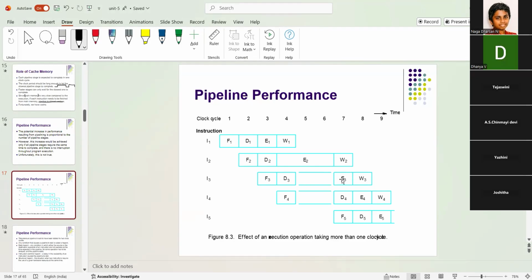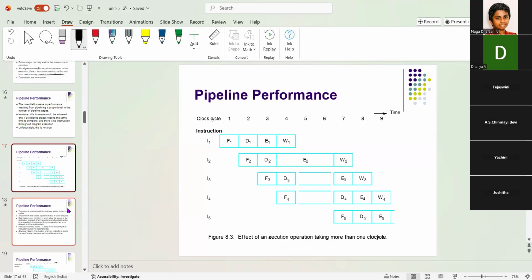So if this E3 just comes below E2, that means your two execution stages are happening in the same clock cycle. That is not what pipelining is. It is actually superscalar execution. So that becomes parallel if you try to make everything happen at the same time, as in the same kind of instruction happening at the same time. So if you try to make execution E2 and E3 happen at the same time, then it is not pipelining. Just like the understanding that I wanted to tell.